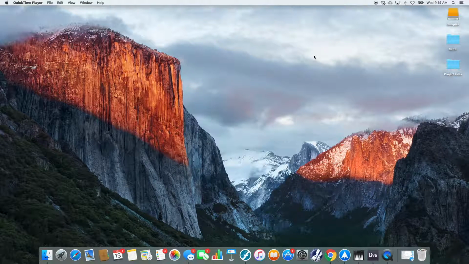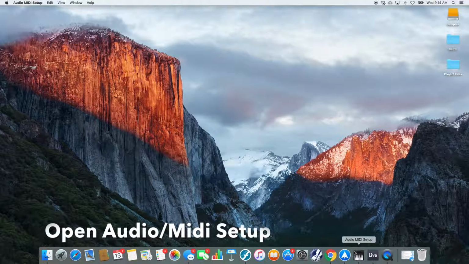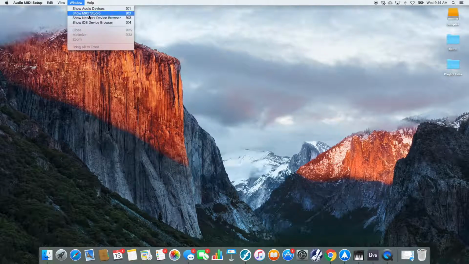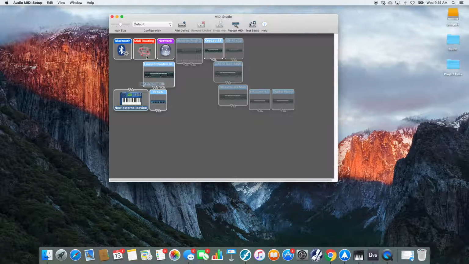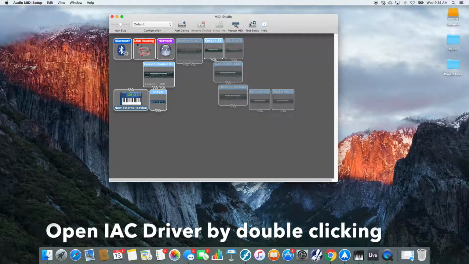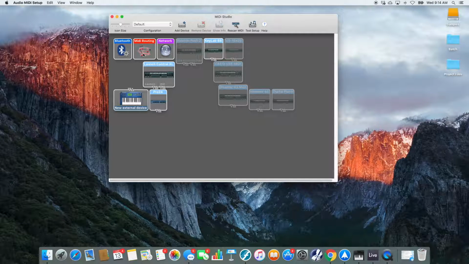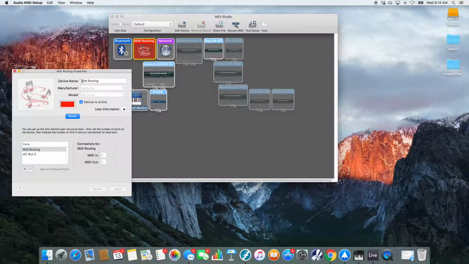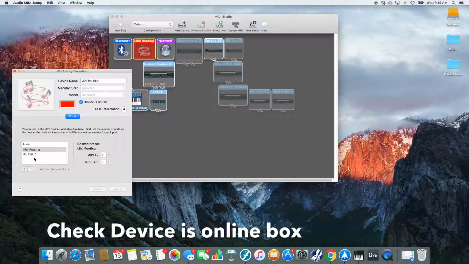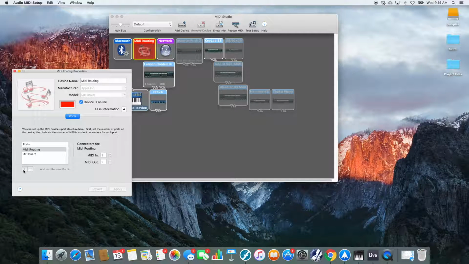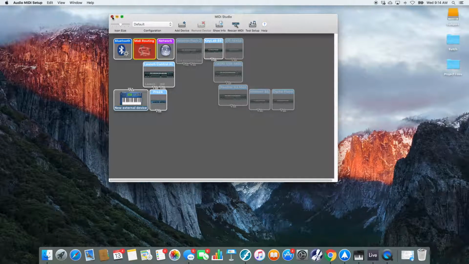Okay, so the first thing you need to do is open up your Audio MIDI Setup. And you can click Window, Show MIDI Studio. Now this is going to give you a list of all of your MIDI devices here. What you want to look for is the thing that says IAC Bus. Now this is MIDI routing because I've renamed it, and that's what I like to look at when I'm working in Ableton. But it will have these little dots, these notes here. So if you double click that, you can rename it to MIDI routing if you want. You'll want to check Device is Online and you'll want to make sure you have some ports. If you don't have one, hit the plus and you'll be in business. You can click Apply and you'll be all good to go.